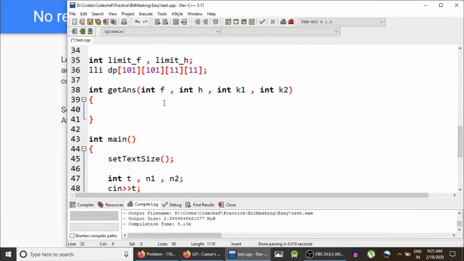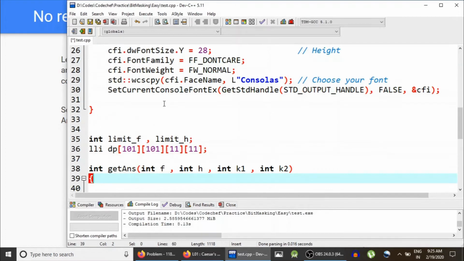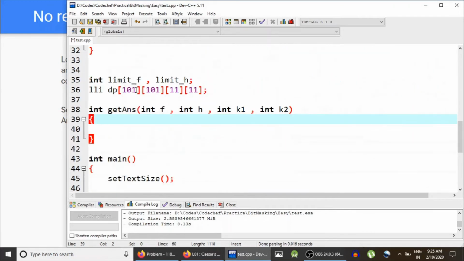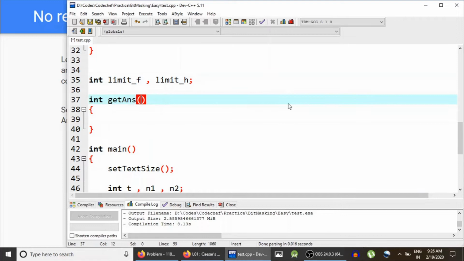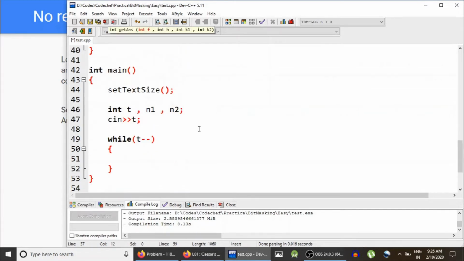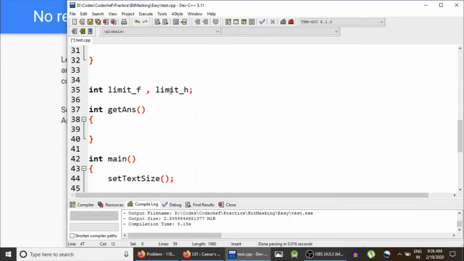good. Now, I've taken 2 variables, limit f and limit h, instead of k1 and k2, so it indicates k1 and k2. For now just remove this, we don't need it. Remove this, we don't need it. So starting from here, I have t, n1, n2 and k1 k2, right?